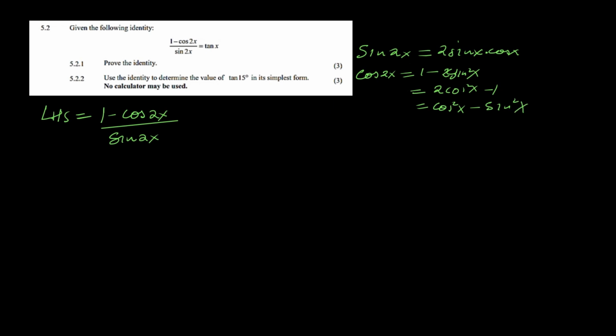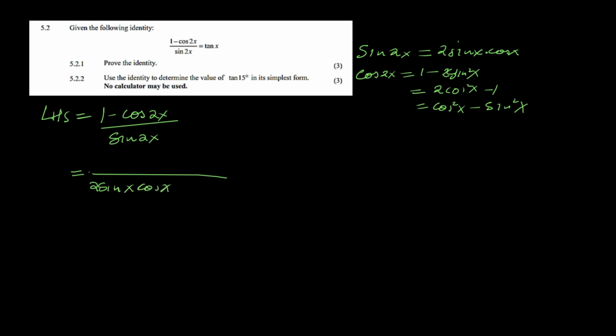So in our case, we are going to change this in this particular fashion. Remember, while checking what we have on the right hand side, we want to get to tan, and we know that tan is an identity which is the same as sine divided by cos. So in the denominator you want to remain with cos, so you change sine 2x to be 2 sine x cos x.